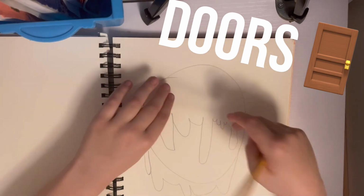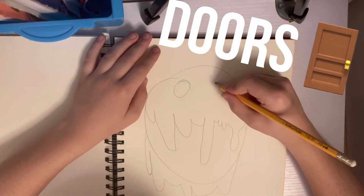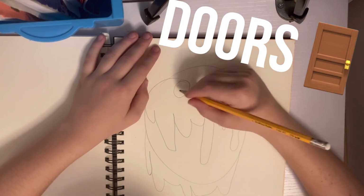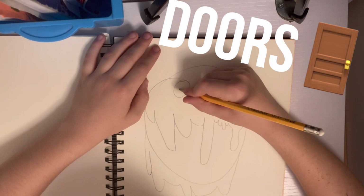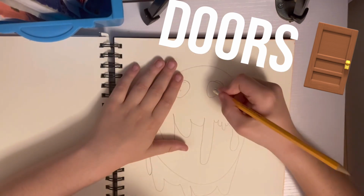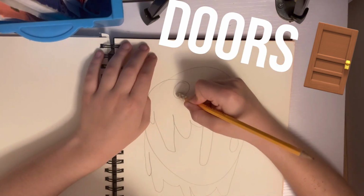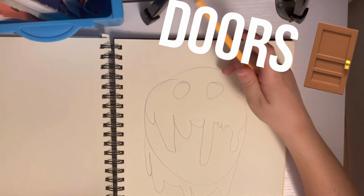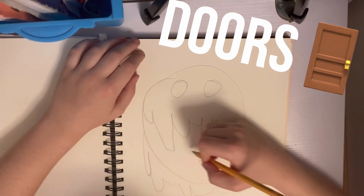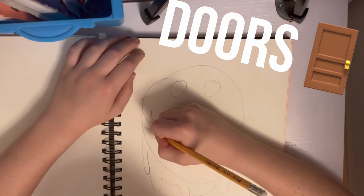Okay, so now we're done with that. Let's go draw a circle, and then another circle. Don't draw any pupils in the eyes. It looks like a meme or some type of ripoff. And now, let's go draw a big face for him.